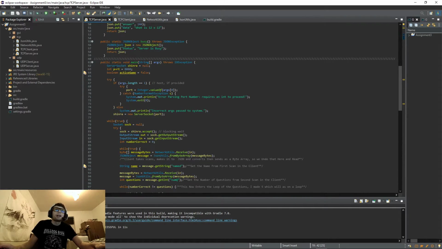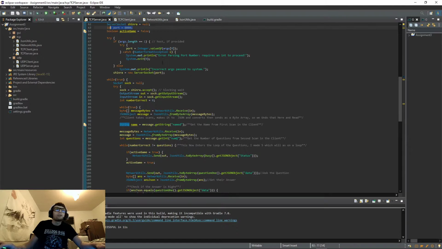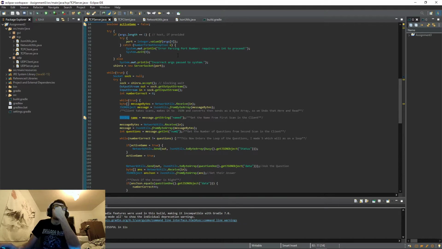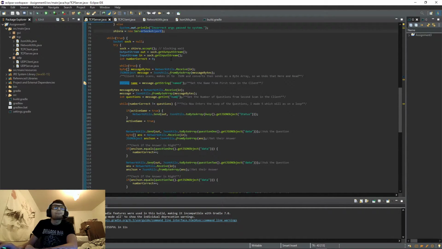So we go into here, I have the server socket set up called Shinra. I've been watching Fire Force when I eat, so it was just on the brain. Here's a try and catch block to be able to take the arguments, and then the build Gradle, which I'll show in a bit, takes them. By default, the port's 8080 and it's a local host. So moving into there, it checks, and if it doesn't work out well, it says incorrectly passed. So new server socket with the port.